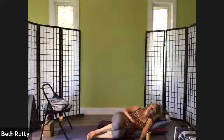If you're comfortable, I would say stay where you are. There's no need to fit one more pose in just because I'm offering it. Comfort is the thing here.